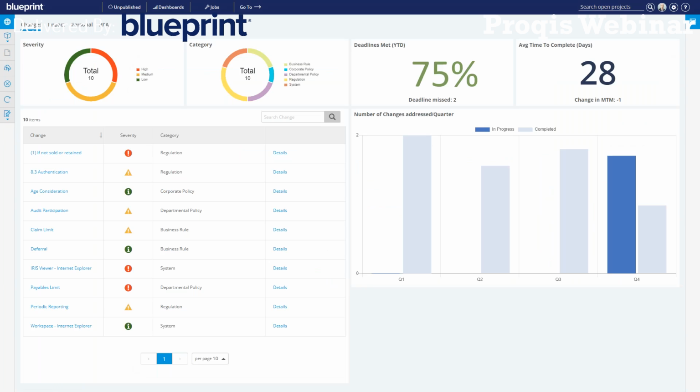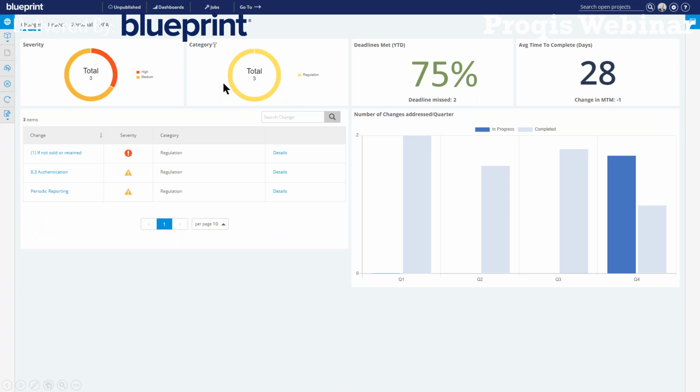Now, if we fast forward to after this bot has been completed, tested, and deployed to production, Blueprint continues to deliver value throughout the life of that new automation, helping to streamline changes and ensure continued compliance. And this is where Blueprint enables proactive change management. Here, for example, you have notifications of the things that have changed that might affect automations. So these notifications are summarized at the top in these different priorities and categories, and you can use them as filters. So for example, let's say you're only interested in certain changes to regulations, and of those you only care about the ones that are of high severity.